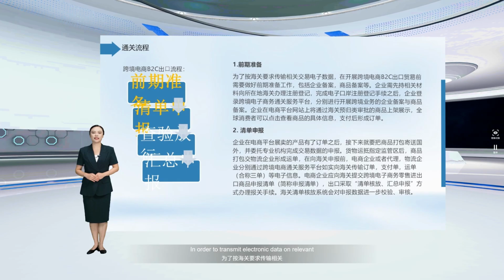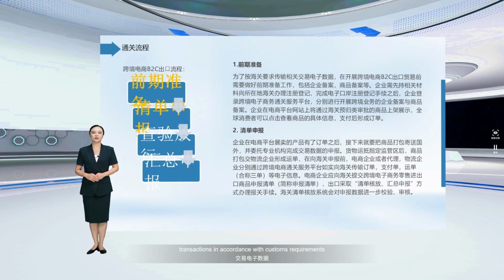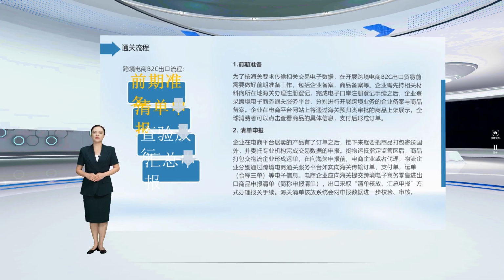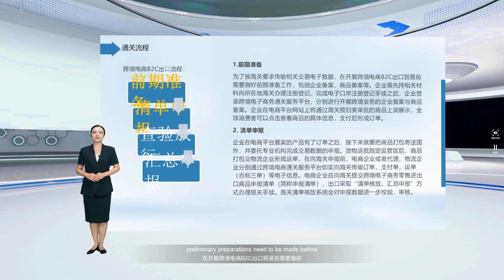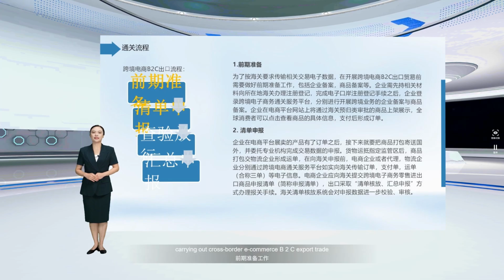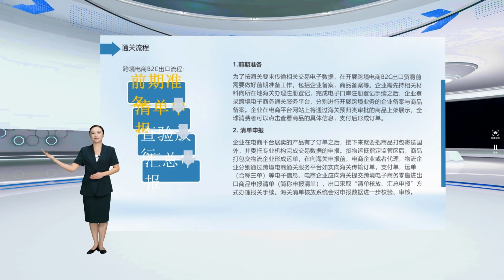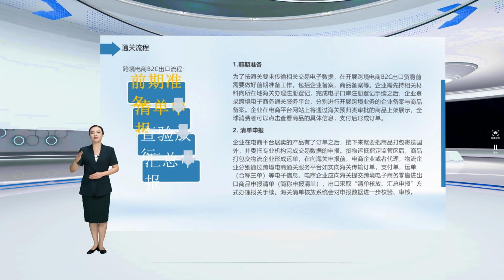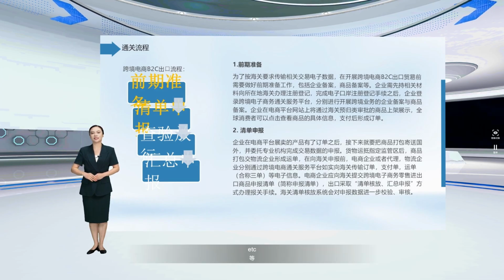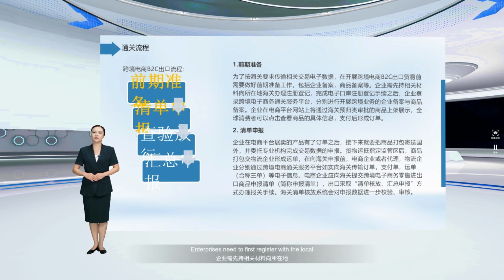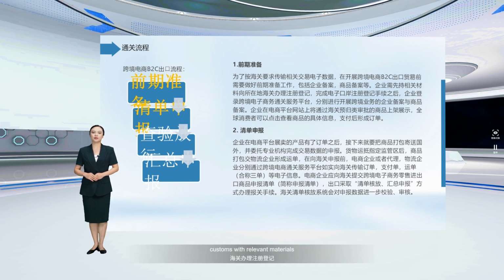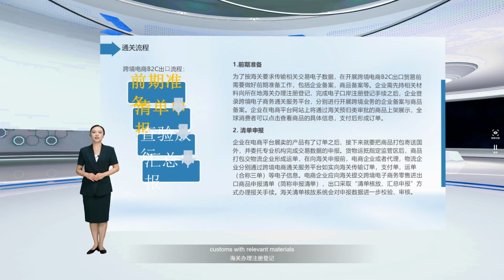In order to transmit electronic data on relevant transactions in accordance with customs requirements, preliminary preparations need to be made before carrying out cross-border e-commerce B2C export trade, including enterprise filing, commodity filing, etc. Enterprises need to first register with the local customs with relevant materials.